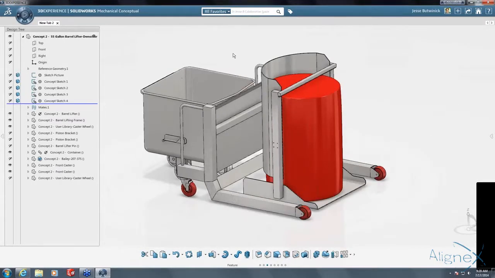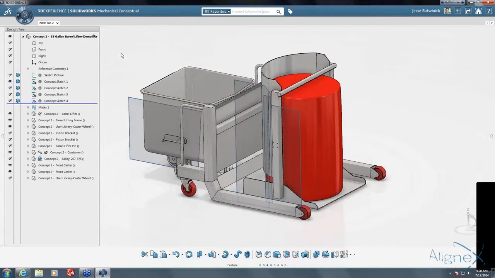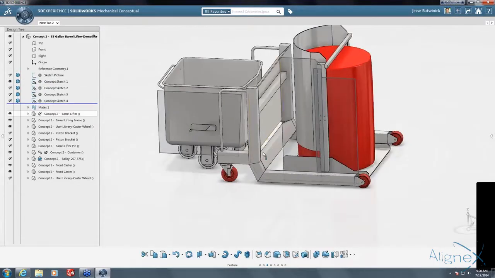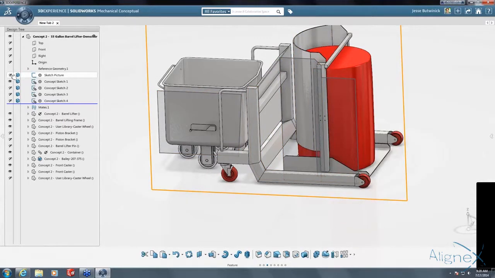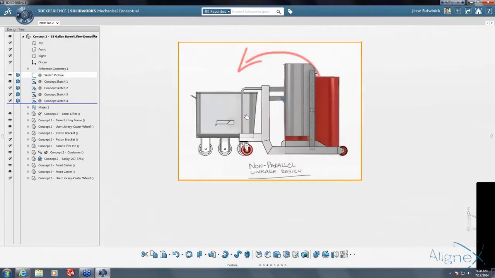So we have a starting point. These are just some general components that I need for my overall design, but I want to create the linkage system. So what I have done here is created what's called a concept sketch. It's just a normal sketch, and all I did with that is outline the important pieces with a simple sketch outline. So what I'm going to be doing here is trying to replicate this image right there. Again, this is just what our end goal is going to be.